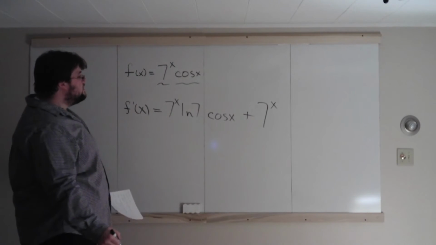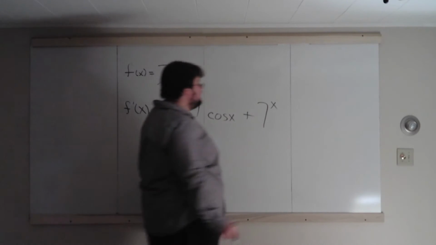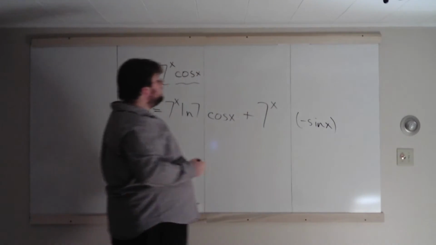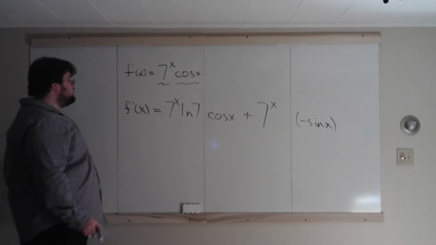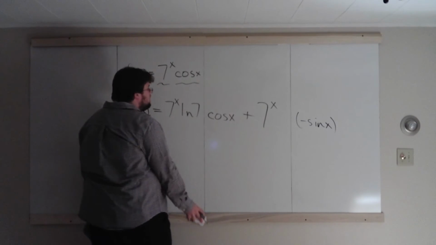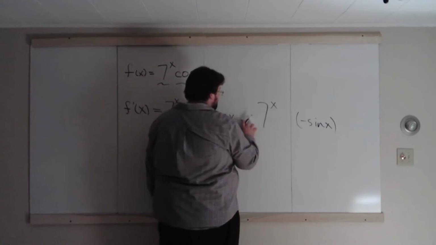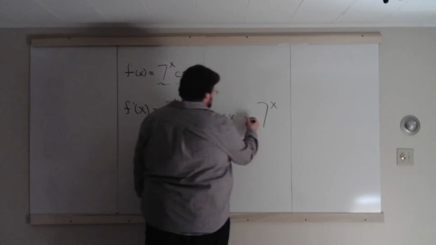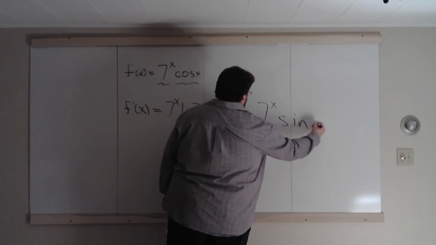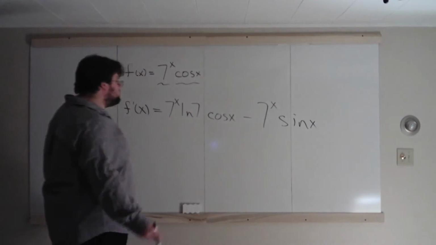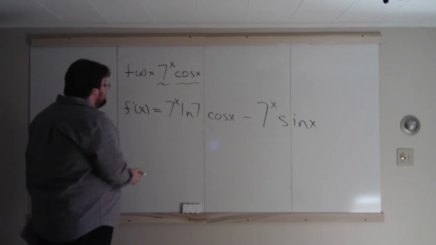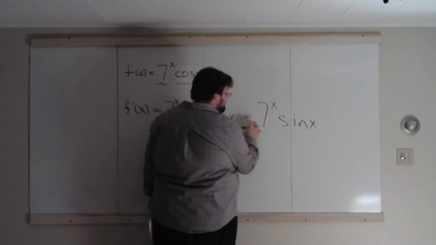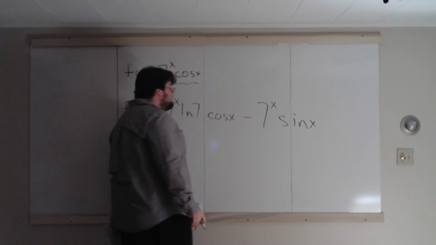The derivative of cosine is negative sine. And you could leave your answer like that. But again, like that last example, I'm going to just pull the negative out front. You don't have to simplify these, but there are some simplifications that you kind of get used to doing, and that's one of them, just putting a negative out front. So we have derivative of the first times the second plus the first times the derivative of the second with that negative sign.